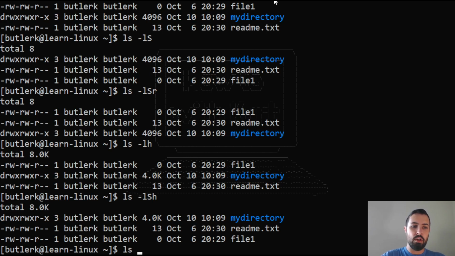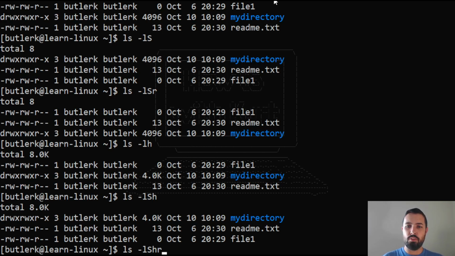Just for fun, we're going to do another one. We're going to use -l for long, -S to sort by size, h for human readable, and then we're going to throw in the lowercase r. So we've got four flags going with the ls command, and we're doing a lot of things to show the output the way we want to see it. That's what's nice about command line interfaces. You can pass all these flags very easily. Once you get comfortable with the system, these just come to you, and you just know exactly how you want to see it, and you pass the flags. And this is kind of just starting to show a little bit of the benefits.